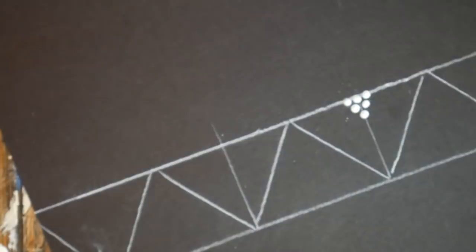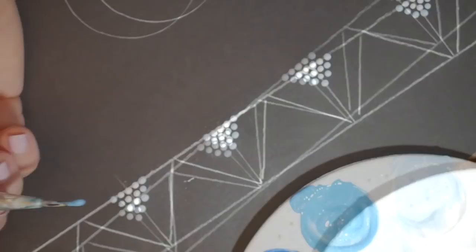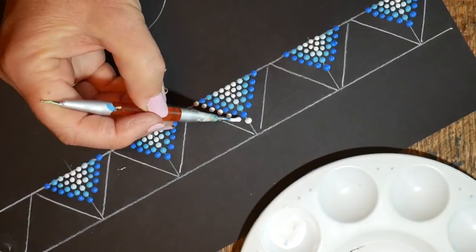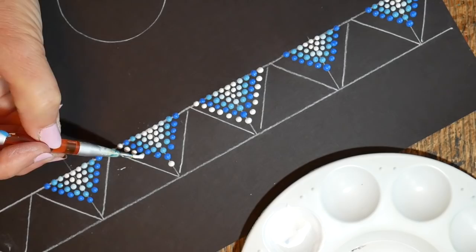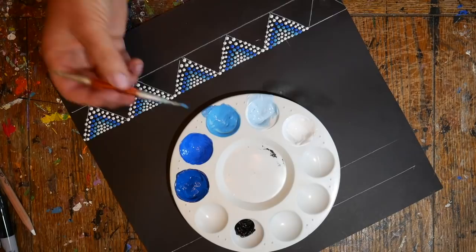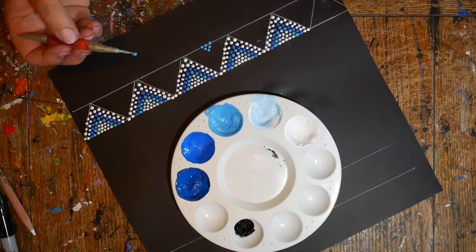Here's the first pattern I tried — just doing three dots, then two, then one to make a little pyramid. The goal is to get them as close together without touching. It's good to practice with your paints just to get a feel for how close you can get those dots without having them melt into each other. I did a couple shades of blue and then went back to white. You'd be surprised how forgiving these patterns can be — the dots aren't exactly the same size, so you don't get perfectly exacting lines, but when you step back it really does look like beadwork.